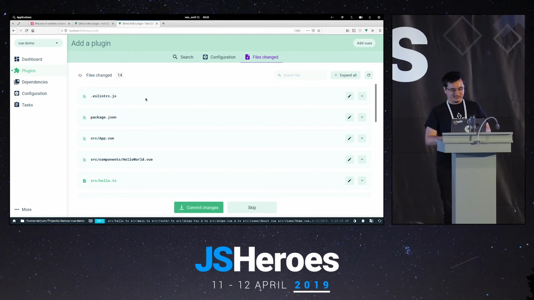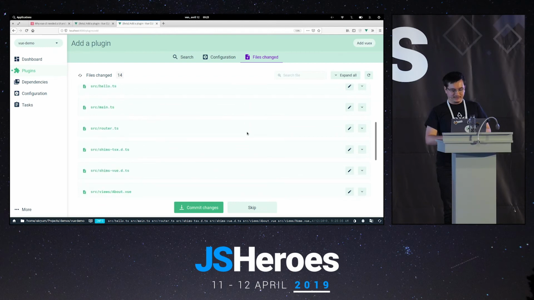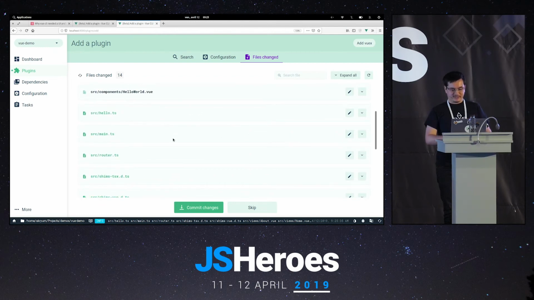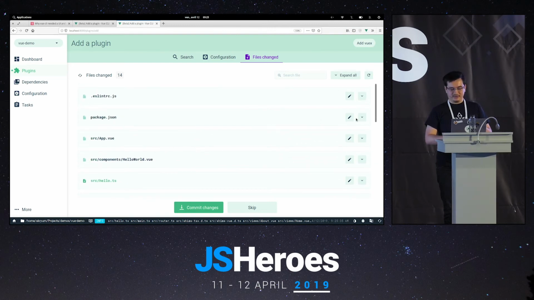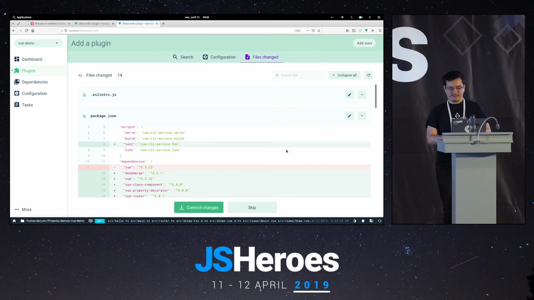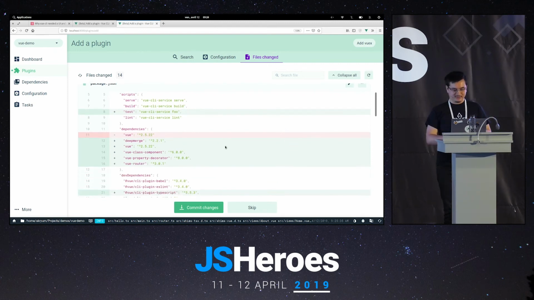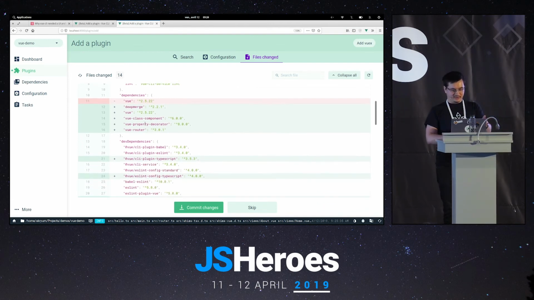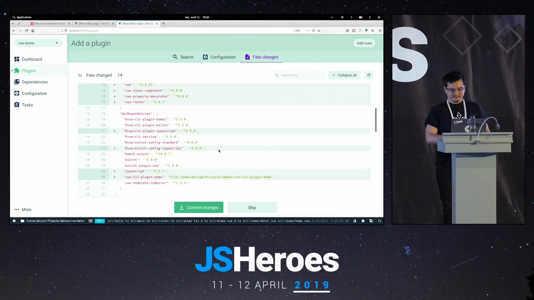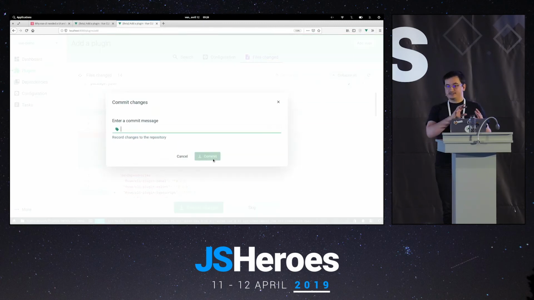For example, the plugin added those new files here, a bunch of TypeScript files, and it also happened to update existing files, like the package.json file. So you can directly see that it added a few things like a new script and new dependencies. And then you can commit all of this with a GitHub commit, give it a message, and then save.